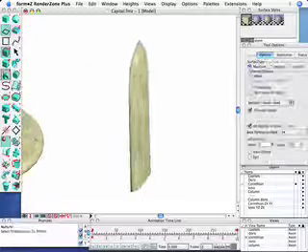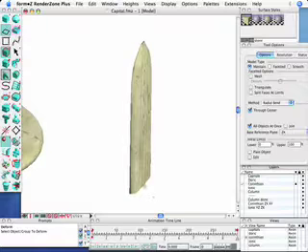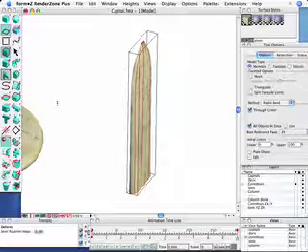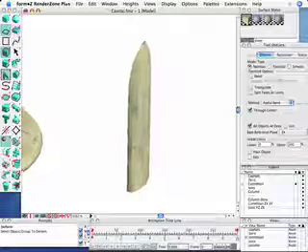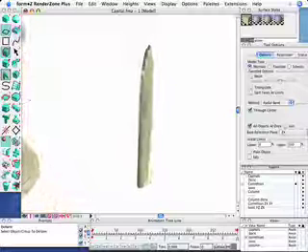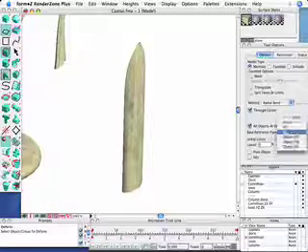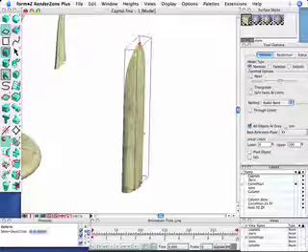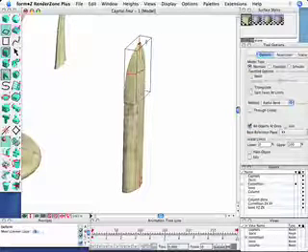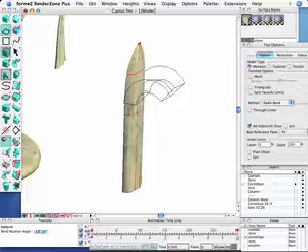So maybe what we'll do is use the radial bend tool, and by grabbing hold of that object, we can bend it in any direction that we need. We can also type in a value if we want. So we bend it back a little bit, and we can also bend it again. And resizing the deformation box, we can resize the area that is affected by that particular deformation tool.